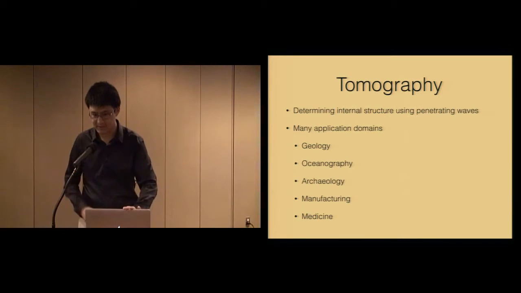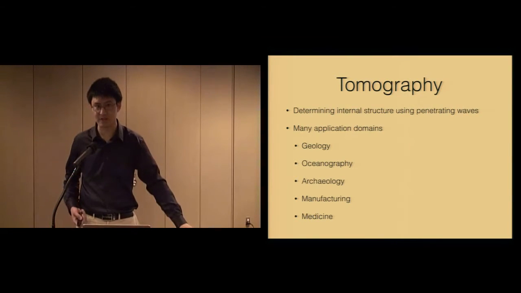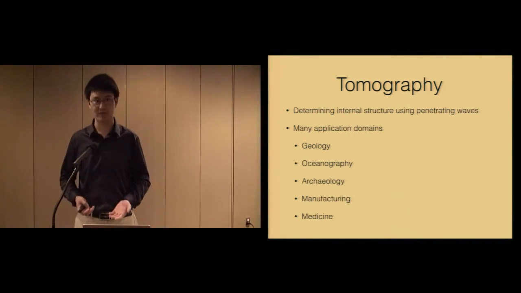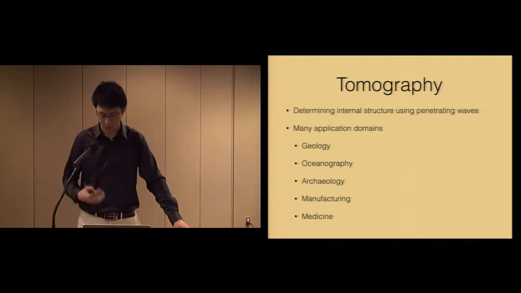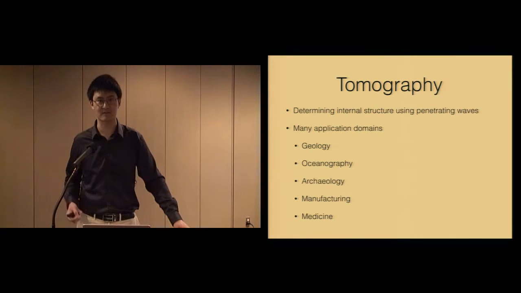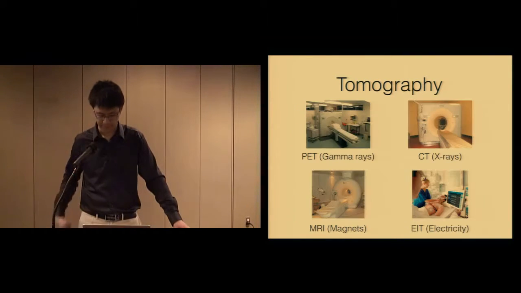Tomography is a general technique of using penetrating signals to image a solid object from outside. It comes in a lot of different shapes and sizes. There are tomographic techniques for geological surveying, for fault detection in manufacturing, for archaeology, for oceanography, and for many other fields of study. For our purposes today, we're interested in tomographical techniques for imaging the human body, of which there are a few common ones.